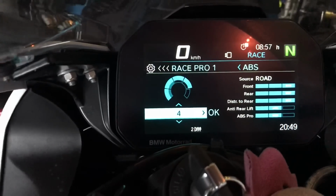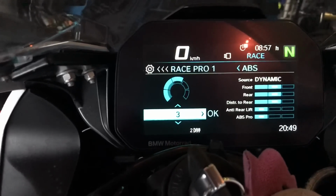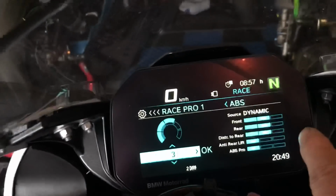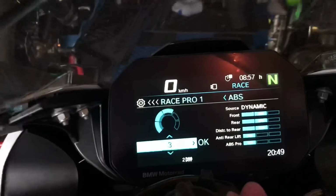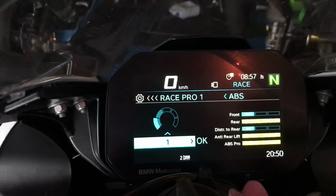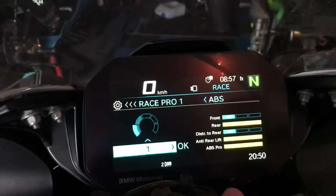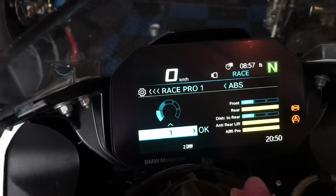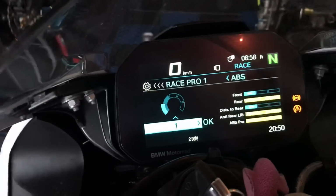Road, it's less rear lift detection, less ABS Pro, dynamic, and this is what happens through all the settings, it just goes down and down, and also distribution to rear. When you're on the racetrack, you don't want a lot of braking on the rear tire, because when you have all the weight on the front and almost no weight on the rear, the bike will almost certainly slide on the rear, because when you have no weight on the rear wheel, you also have a very low grip, if any.